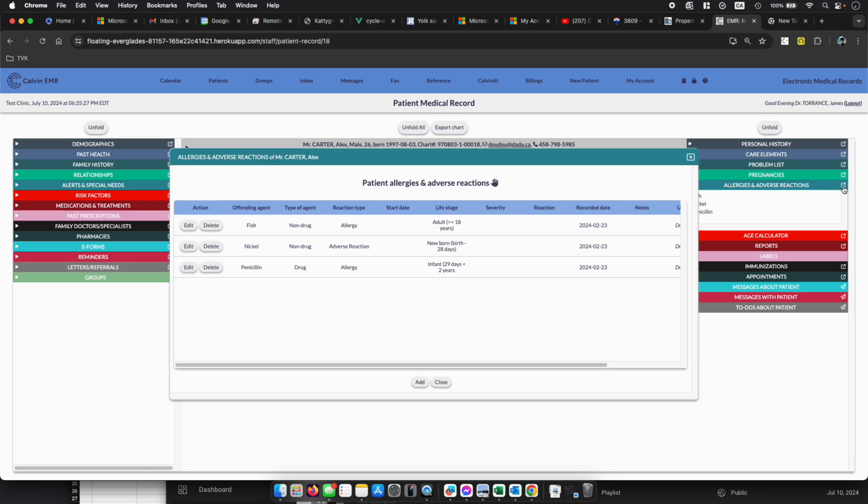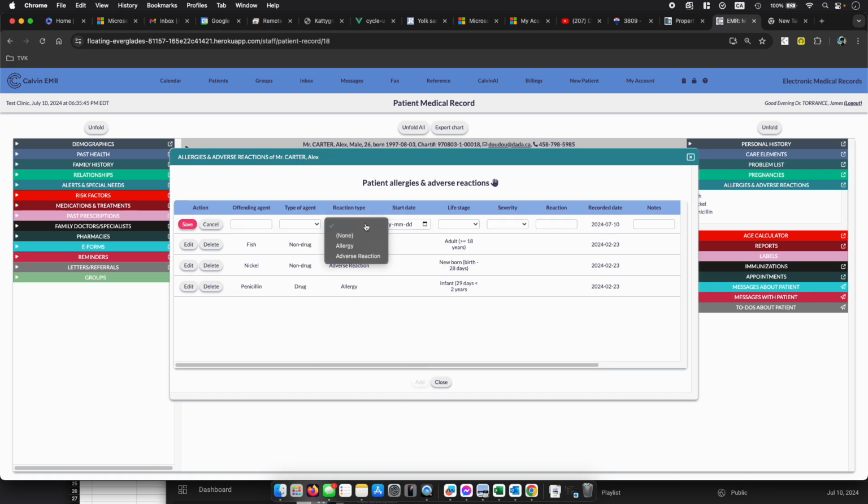Allergies and adverse reactions. Mr. Carter is allergic to fish, nickel, penicillin. You have the type of agent, non-drug, non-drug, drug, and reaction type. Here, for reaction type, you have allergy or adverse reaction. Then you can write severity, severe, life-threatening, and it could be anaphylaxis. Let's say anaphylaxis to, I don't know, penicillin.